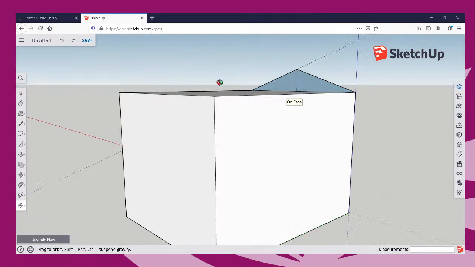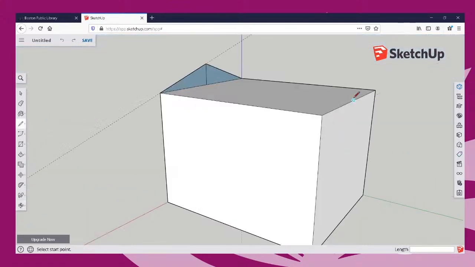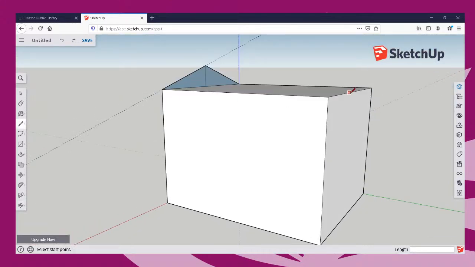Sometimes you have to find the right view to do it. It's not going to let me do it now. Hold on. Of course. Well. It's not doing it again.